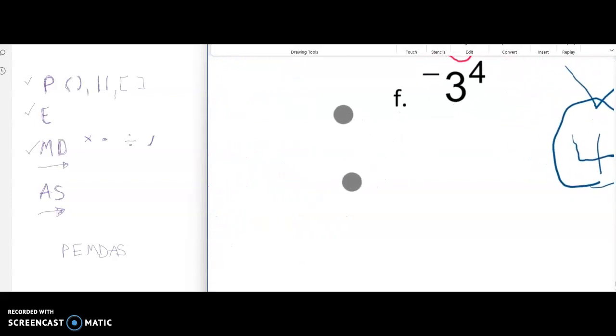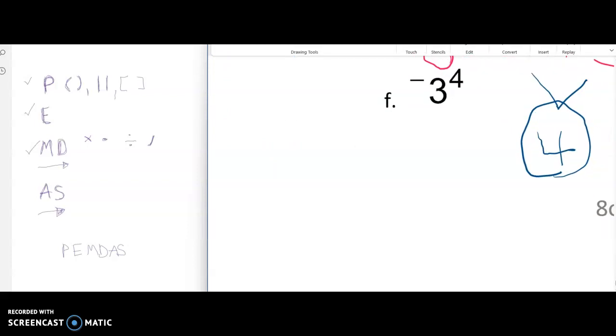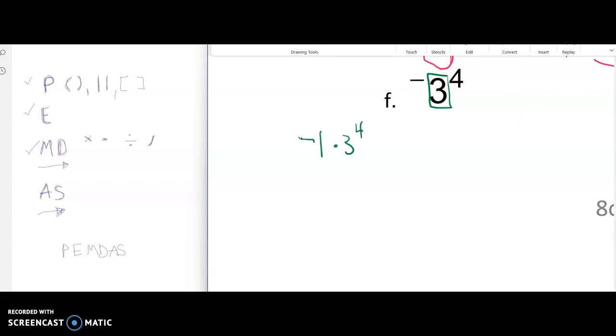Our final example is going to be negative 3 to the fourth. Now this exponent only belongs to what's right next to it, so we're just raising the 3 to the fourth. We could take this problem and rewrite it as negative 1 times 3 to the fourth. So remember, when we see anything that's negative, the times negative 1 is understood. We don't have to write it, but we can. I think it's helpful. So this is really negative 1 times 3 times 3 times 3 times 3. So we'll get negative 1 times 3 to the fourth.